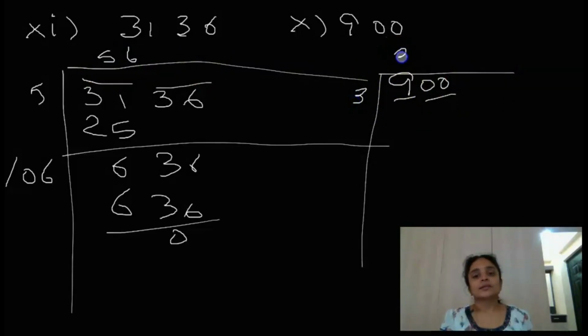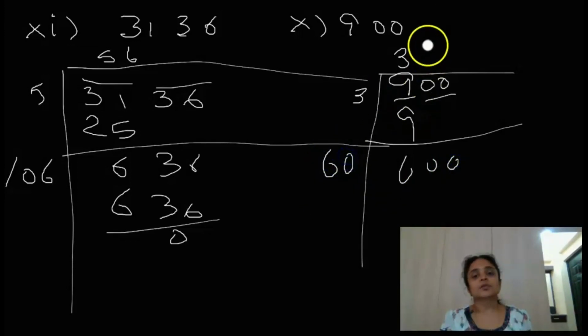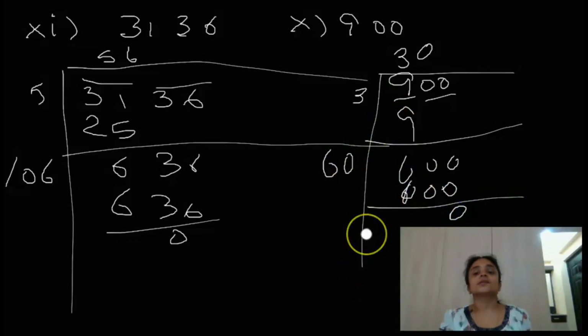Okay. Now let us find the square root of 900. 3 square is 9. Then 0. Bringing this 0 down. 3 plus 3 is 6. And last digit is 0 means 0. And 60 into 0 is 0, which means 0 minus 0, 0. So what is the square root of 900? It is 30. We know that already.